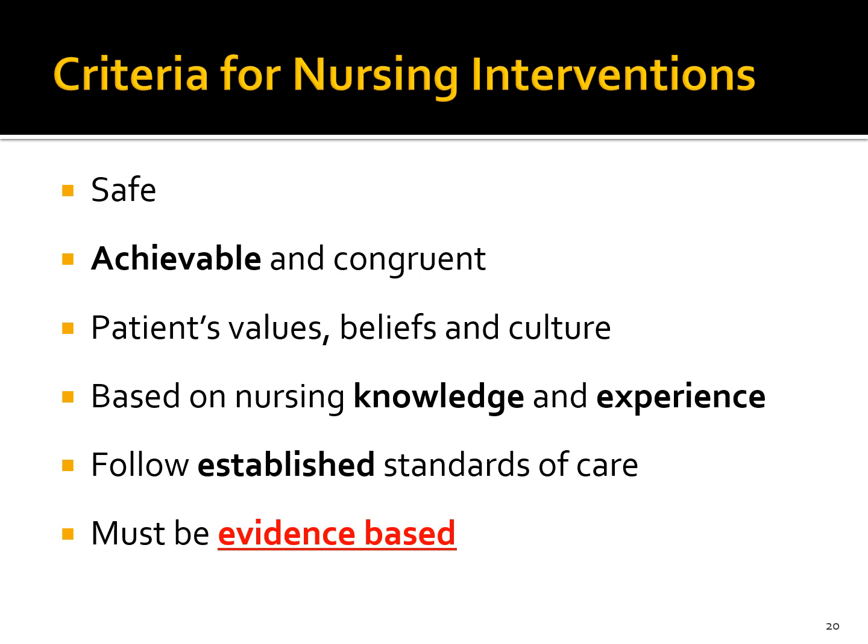The criteria for nursing intervention: first of all, it must be safe. It's got to be achievable and congruent. It's got to go along with the patient's values, beliefs, and culture. It's based on nursing knowledge and experience. It has to follow the established standards of care, and most importantly, it must be evidence-based.